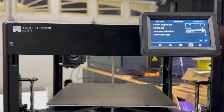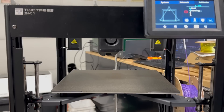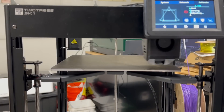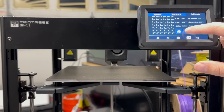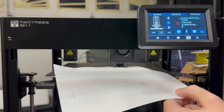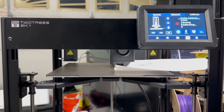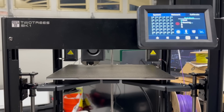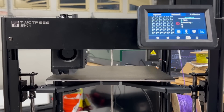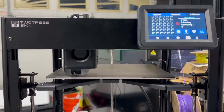The first thing we'll do is level the bed. Go to settings and then calibrate — it's a four-step process. First, click home. There are three independent motors that control the three Z-axes respectively to do a true level heated bed. Next, adjust the Z offset: take a sheet of paper and move it up and down until it just barely drags, then click OK. Then initiate bed leveling, which takes a few minutes to heat up. It will go through Z-tilt again — it basically does this every time to ensure it's homed correctly.